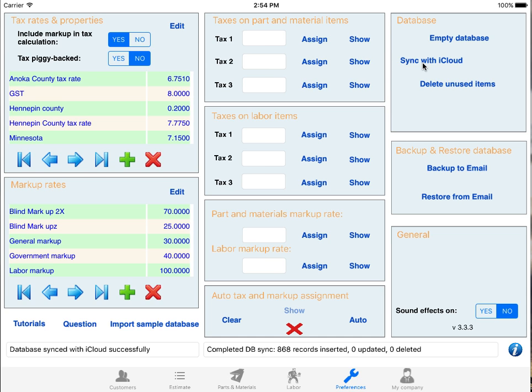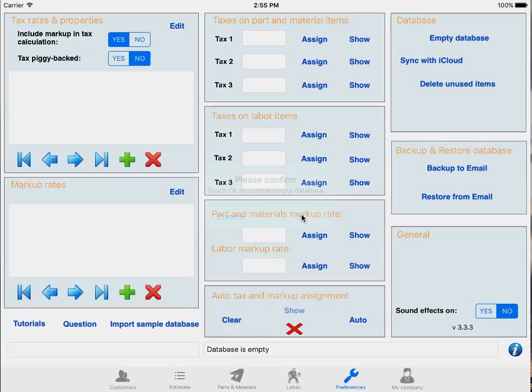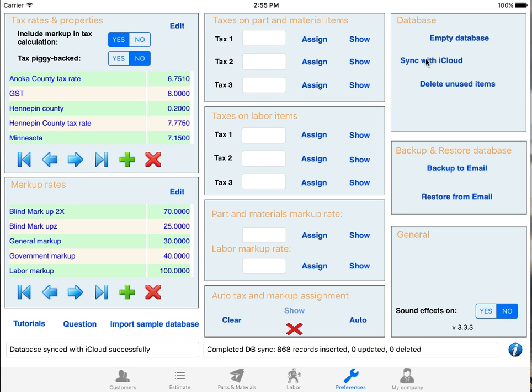Also, it's another way to roll back your changes. Whenever you make a change, it's automatically saved permanently in the permanent store of the iPad. So if you make some change and you decide that the whole estimate turns out to be bogus, or you want to throw it away, just empty the database like so, and then resync, and whatever was last put in the iCloud is what you'll be putting back, and the changes you have are just lost.